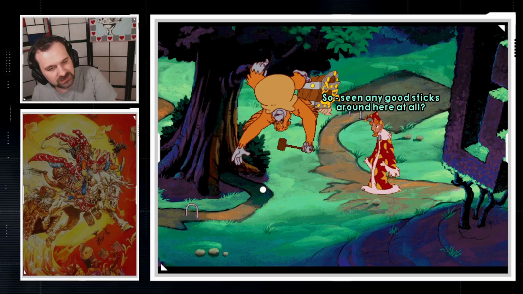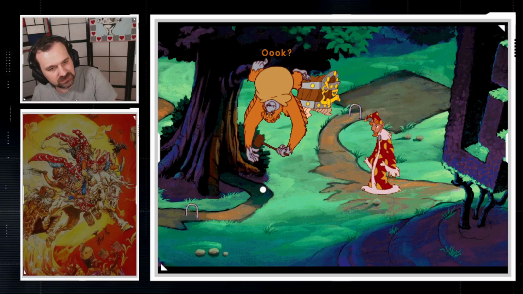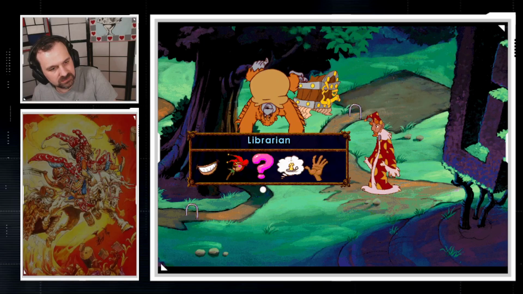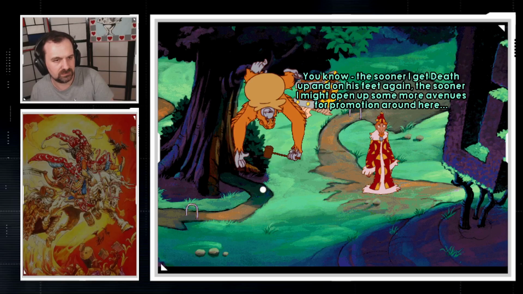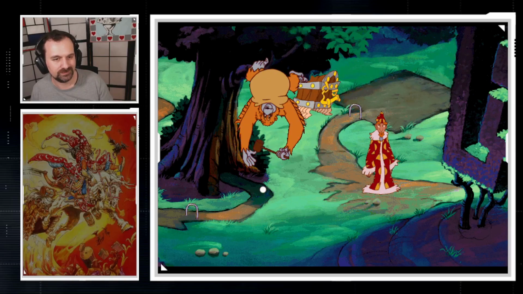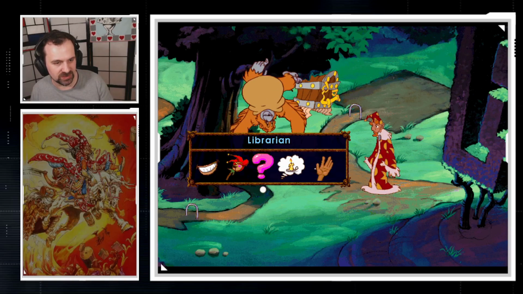So, seen any good sticks around here at all? Oh well, I'll just go off and keep looking then. You know, the sooner I get Death up and on his feet again, the sooner I might open up some more avenues for promotion around here. Sure. That's exactly how exploitation works. See you later.